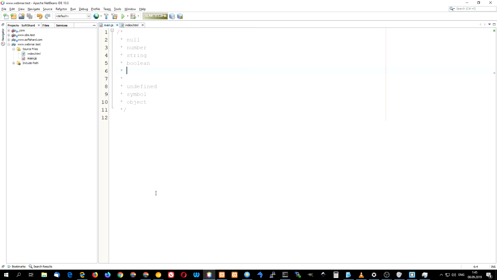So how do we work with values, with everything that can be interpreted in the language? We use variables or constants. Let's start with variables. Let's start with the most simple example.